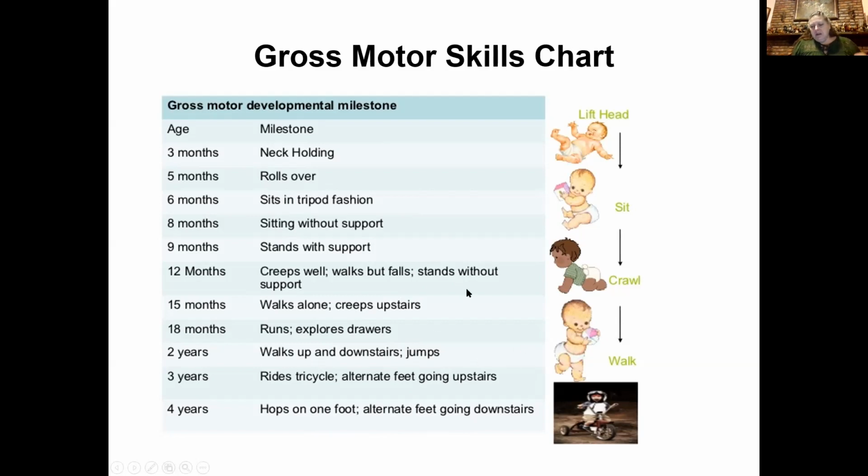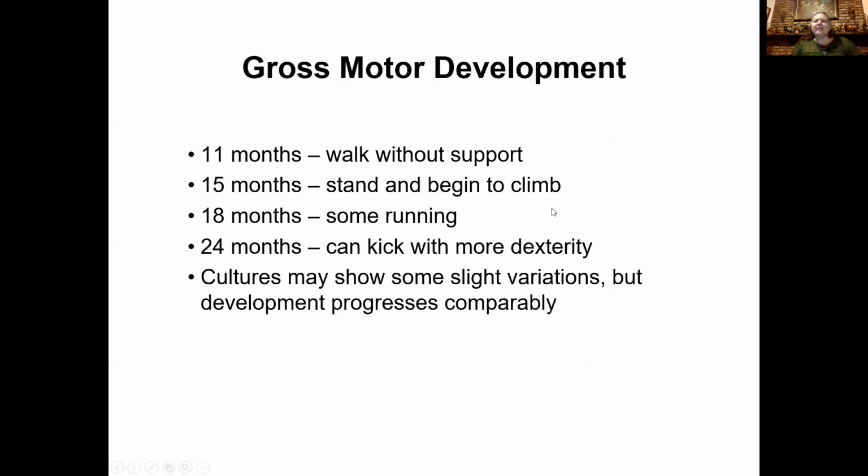Okay, so you can take a look at your book for the gross motor skill chart that they have in your book as well. Remember, these gross motor skills are these very large body motor movements. These are large muscle movements, like moving the whole body, moving your whole neck, moving your arm, moving your legs. These are gross motor skills. They involve large body movements, large muscle groupings. Oh, here's a little, I just put this in text form here so that you can get another look at it, but it's pretty much the same thing.